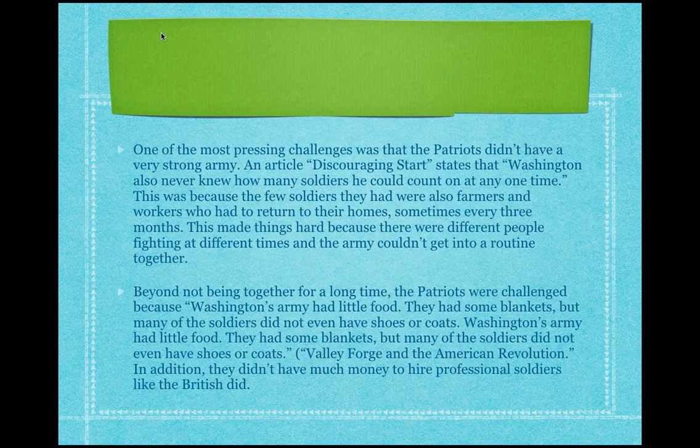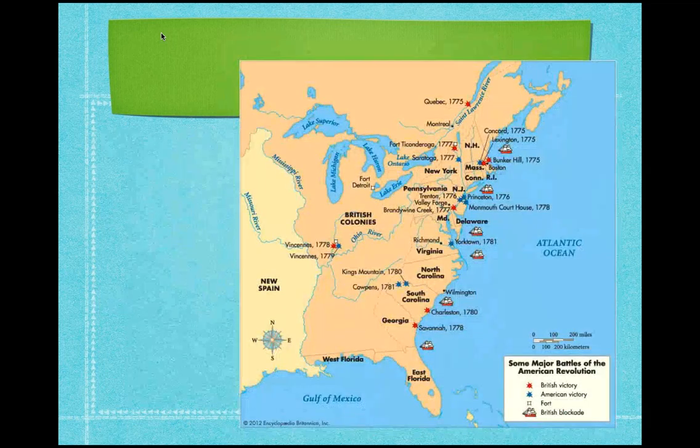So these are the notes that we made in Writer's Workshop last week, where we added more detail from our articles and found a pattern across articles. And once we added all that evidence, I realized that my one paragraph had really become two paragraphs. So I've broken it apart into two paragraphs, because the first one is really talking about what it was like to have the army that came and went every 3 months. And the second one is really talking about how hard it was for the army to not have a lot of resources.